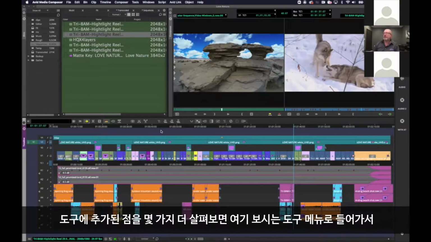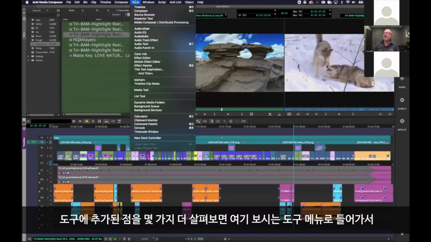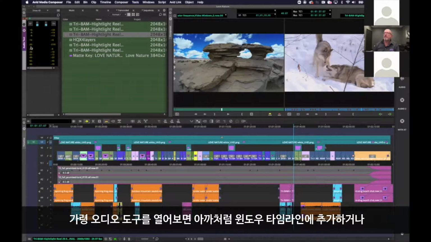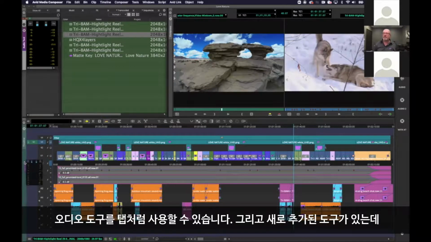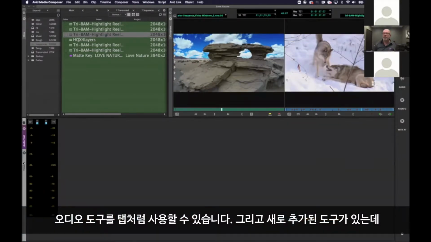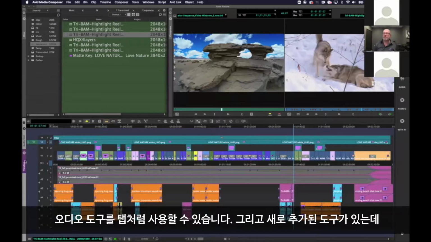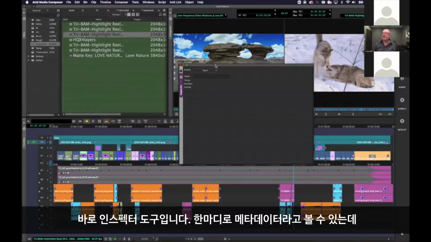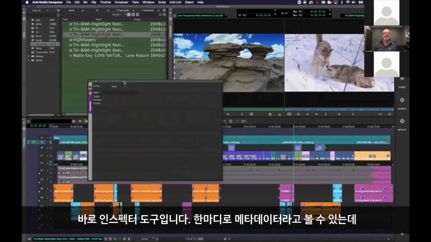Also, some other things that have been added into your tools here. If I go to Tools and bring up something like the Audio tool, tools can be added to, again, be tabbed to your windows, Timeline, or the Audio tool. But we also have a new tool that we've added called the Inspector tool. And the Inspector tool is your metadata.